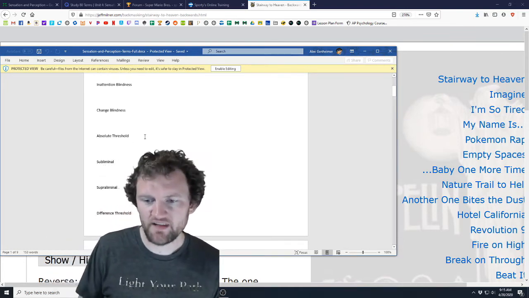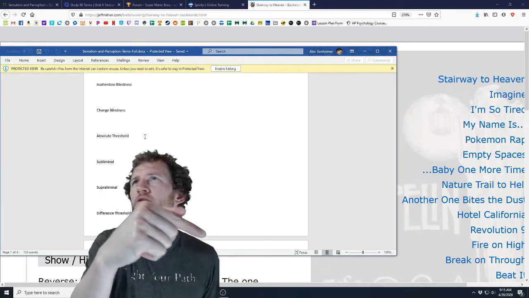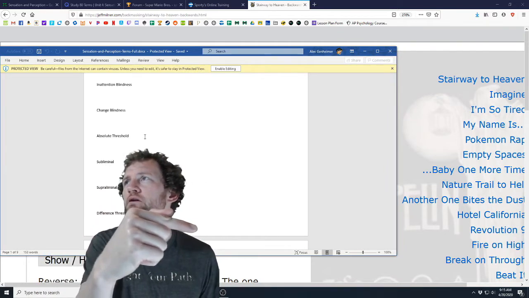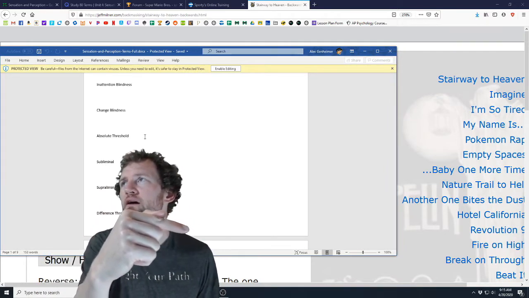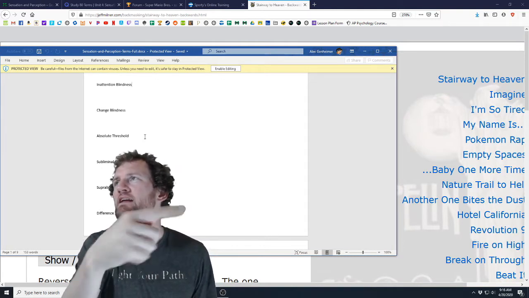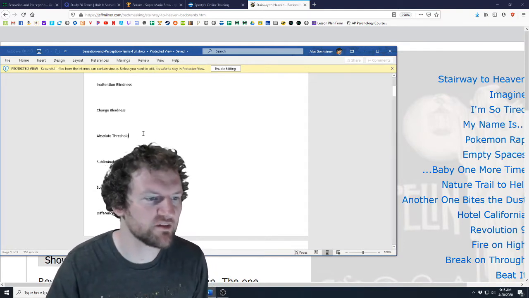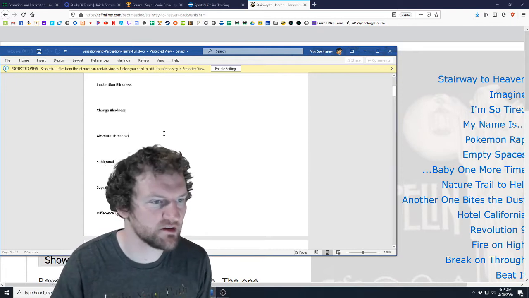So every time, it's hard to point to stuff, but in the bottom right corner there, the time, every time the minute ticks to the next one, you probably won't notice that, even though you sense it, you won't perceive it because of inattentional blindness.